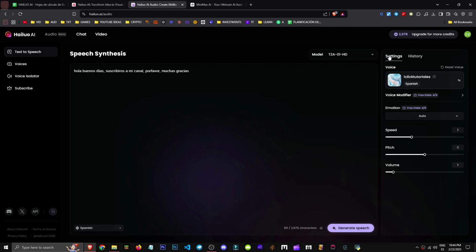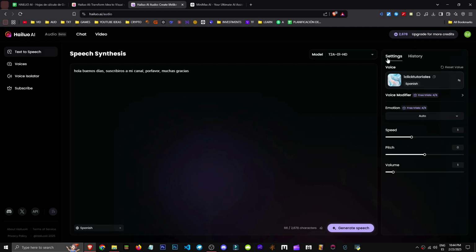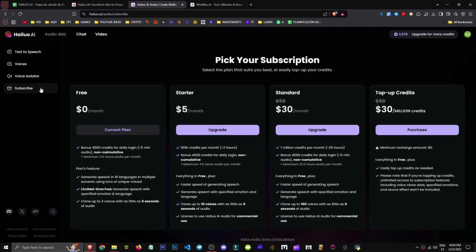I think it does a terrible job. Well, I haven't tried the reverb, but the EQ part does pretty badly. The voice loses too much quality, but if you leave it normal, the text-to-speech is very good. The problem is I've seen it use too many credits. So let's go to subscribe and check out the payment plans, okay?